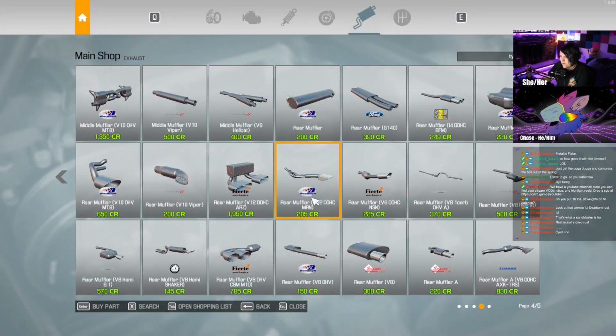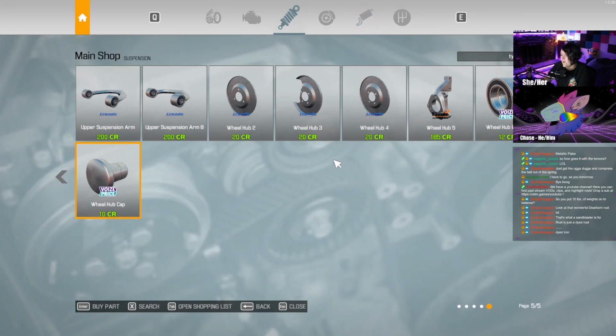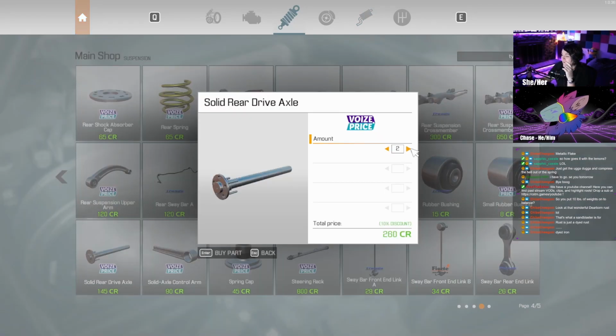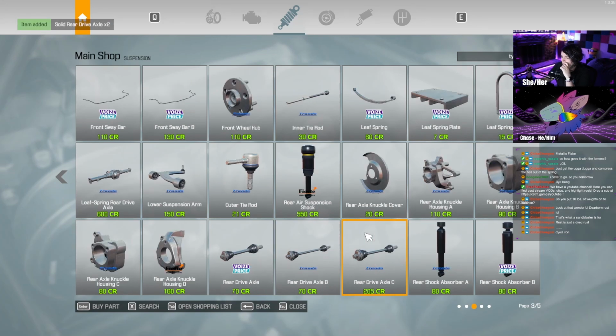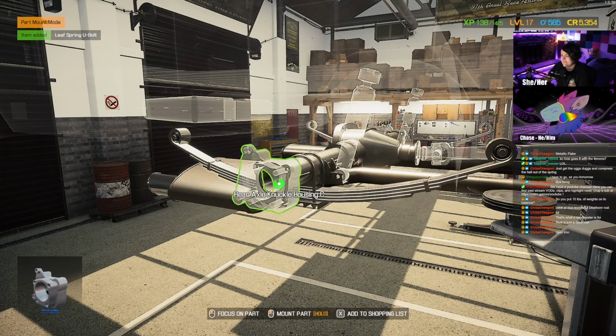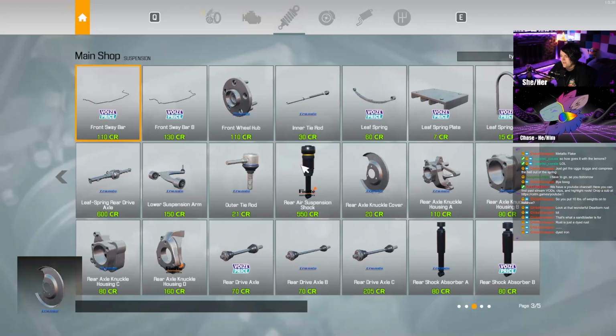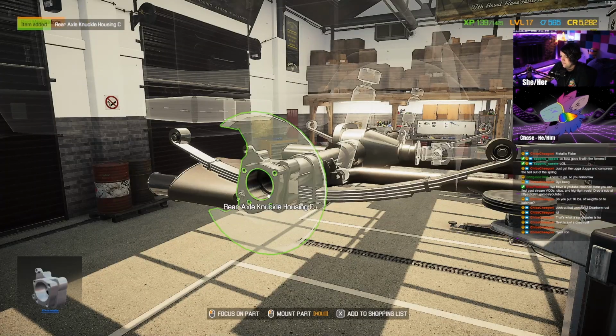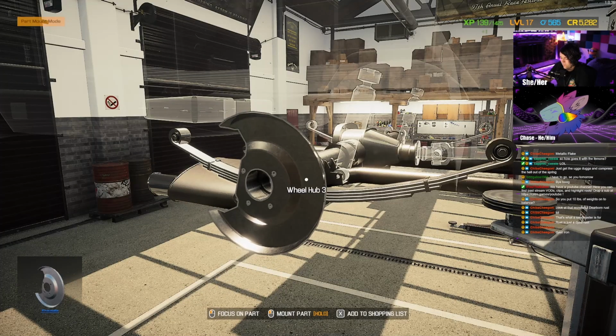One U-bolt and one plate. Like, I already know I need those. And we also might as well get the rear drive axles while I'm here. One plate, one U-bolt. Housing, I need one knuckle housing C. Wheel hub three. I need one wheel hub three.